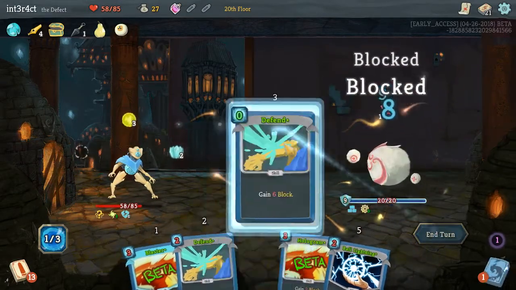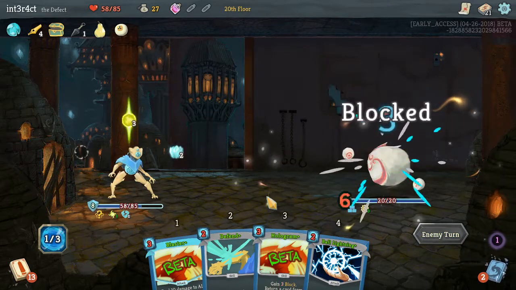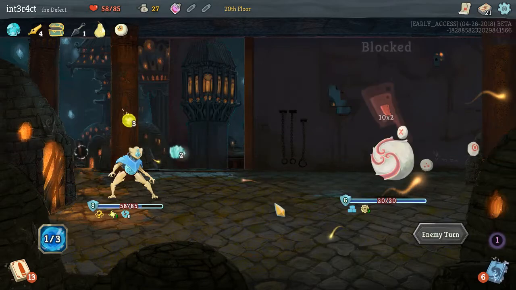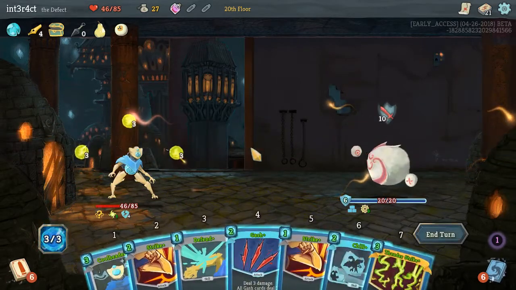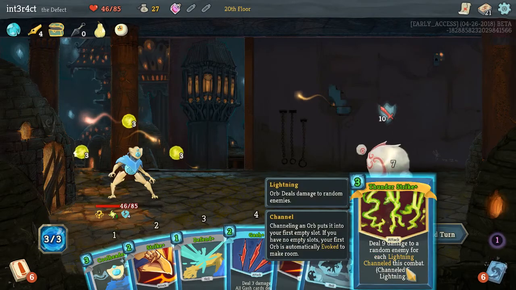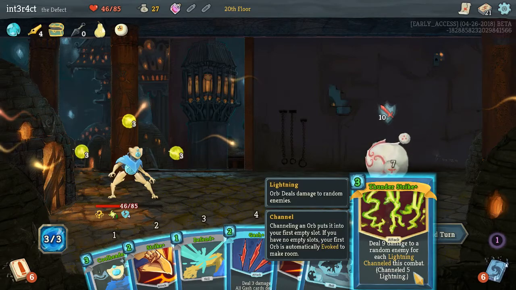Sure, evoke that next orb. I'm gonna take a lot of damage. And then I think there's a balance between whether you want to be evoking orbs all the time or just leaving them up passively. See, now it's already up to, what was that, 40 damage?